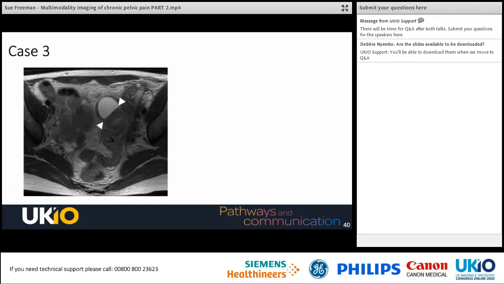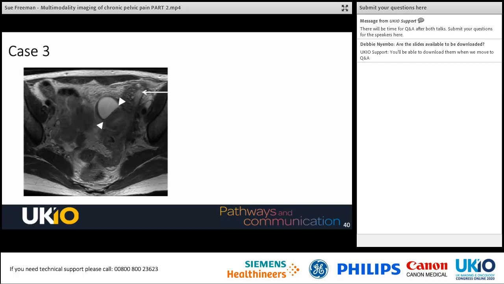However, she represents 2 months later with increasing left pelvic pain, and she had a palpable mass on the left side. The gynecologist requested an MRI, which shows this image here. Between the arrowheads is the complex left ovarian cyst, which is part simple high signal intensity fluid and part intermediate signal intensity, which you can see extends beyond the bounds of the ovary out towards the pelvic sidewall.